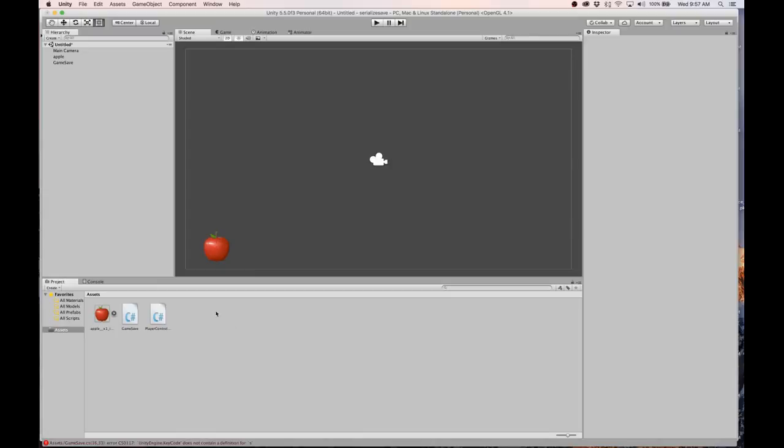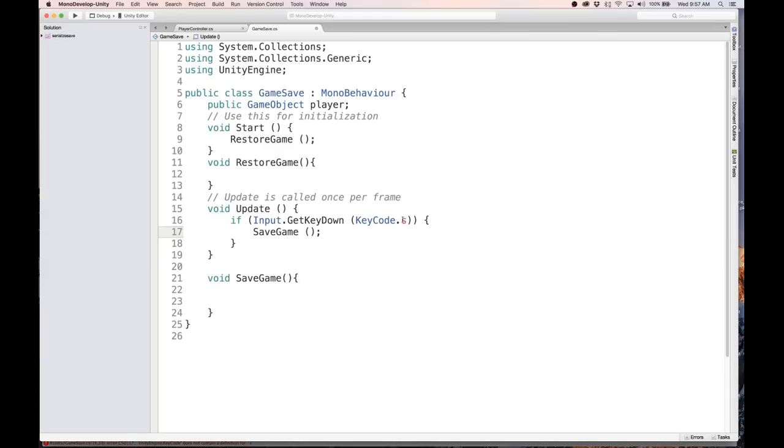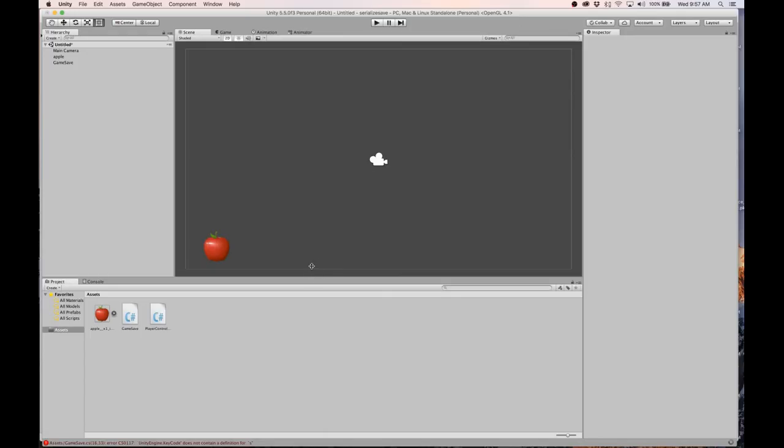So I'm going to go back over here. Oh, it's complaining. Capital S. Sorry. And now that I've saved that, actually, before we do that, we have our game save. We've dragged our script over to it. And now there's this player object that we're trying to follow. I'm going to drag my apple into this section here. That way they're linked up. And now that we write all this code, we'll be able to refer to this apple wherever it is when we hit the S button.